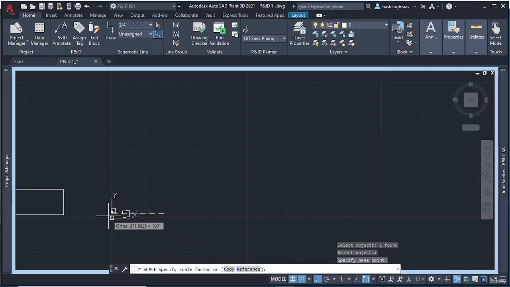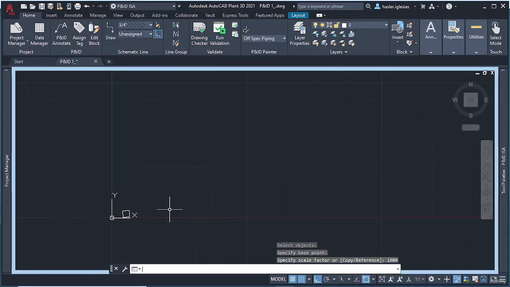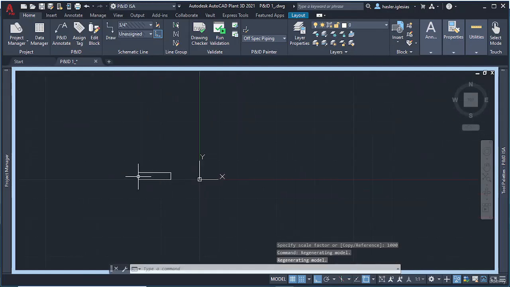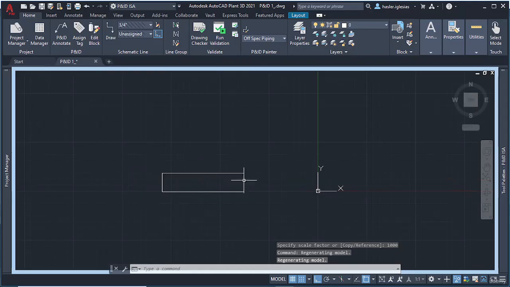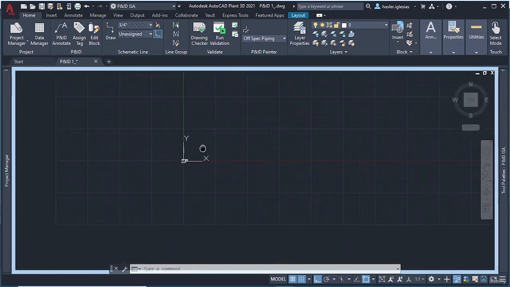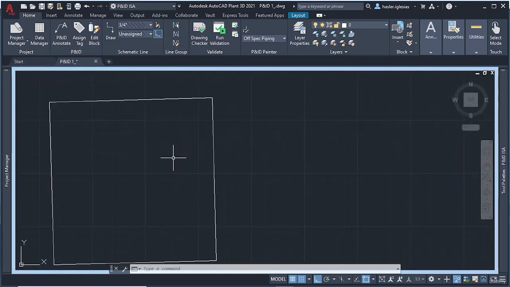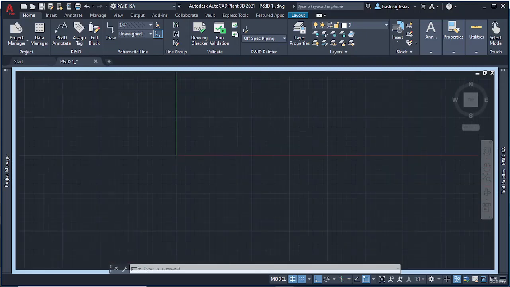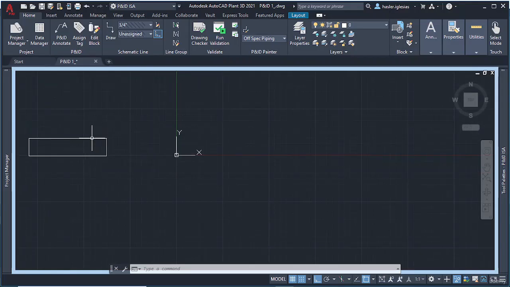Let's say I want it to be 1,000 times bigger. So I write 1,000, enter, and here it is. Now it's 1,000 times bigger than this square that I have here. This square is the little one, this rectangle is the bigger one.